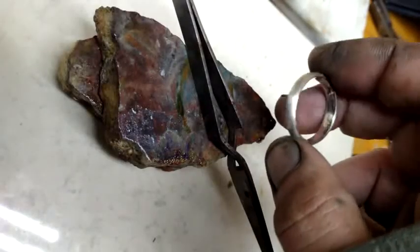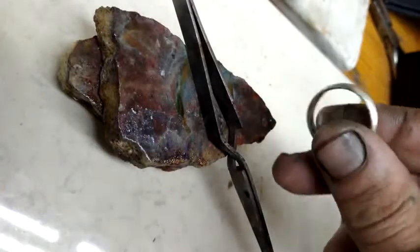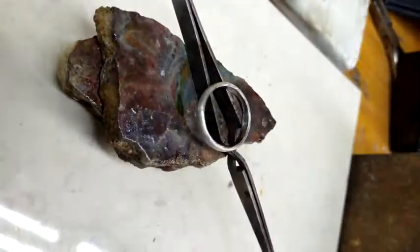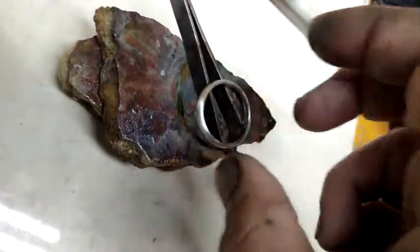Alright, final prep. Matte finish has been applied to the outside. Inside is all nice and shiny. We're going to redo that after the pattern's put on. But, once again, not there.